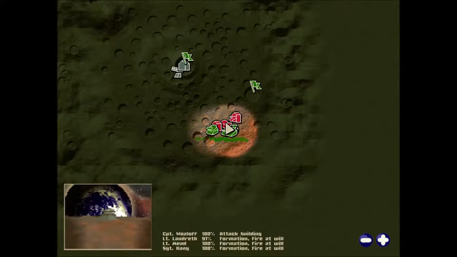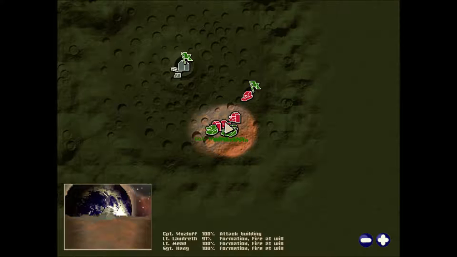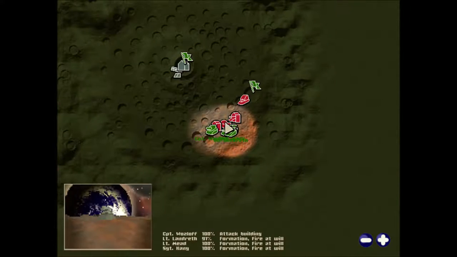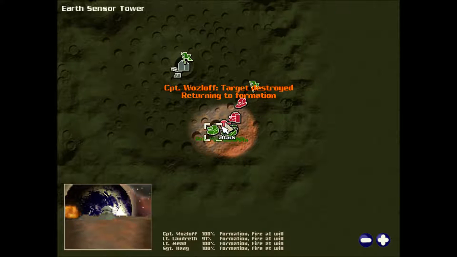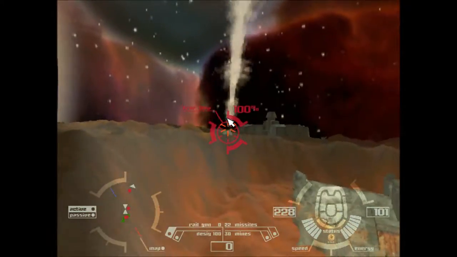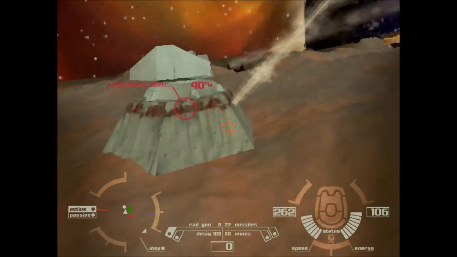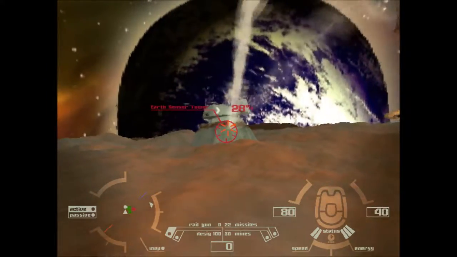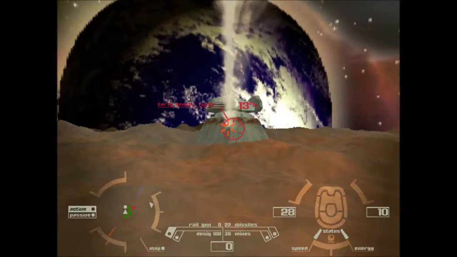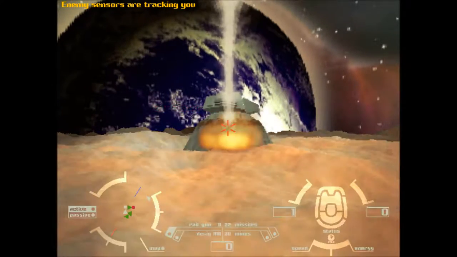I'm pretty sure he can destroy the tank base before he can even destroy the sensor tower. Just kind of sad when you think about it. Target destroyed. Returning to formation. In fact, he'll probably destroy two entire bases before he can even touch the sensor tower. Maybe not. Maybe so. We'll just see how fast this thing regenerates. The BCC has a weaker engine than its predecessor, so it might take a while, but it will happen.